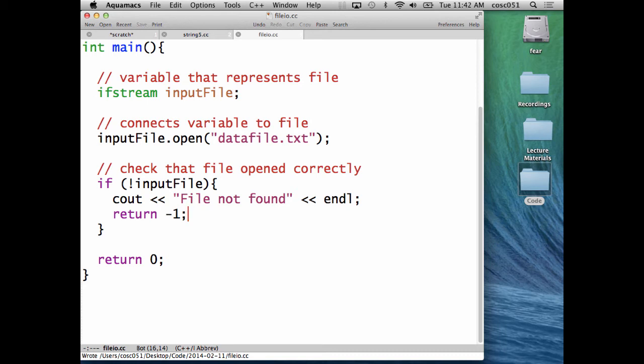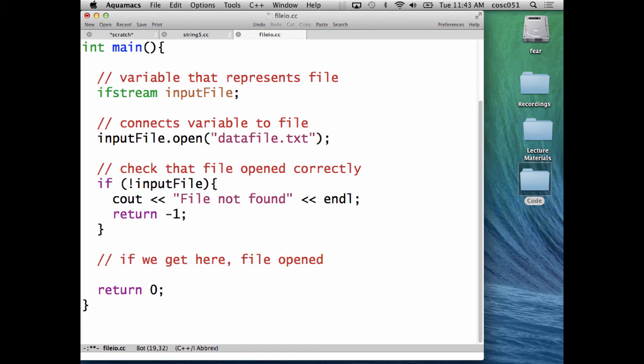Anybody ever been running their program and it threw up a little box that said program ended with error and it had some number there? No? Well, you see it sometimes. It's just a common way of signaling when things go wrong, for debugging purposes. So I'm going to put a return -1 there because that indicates we had an error instead of something happy. All right. Now, if we get past this if statement, that means that our file opened correctly and we are happy.